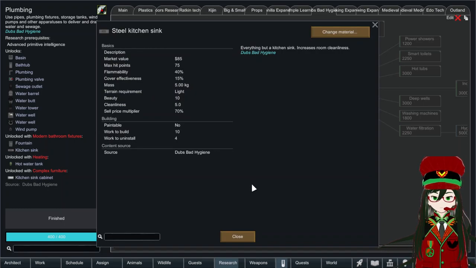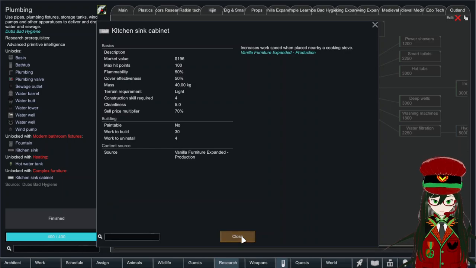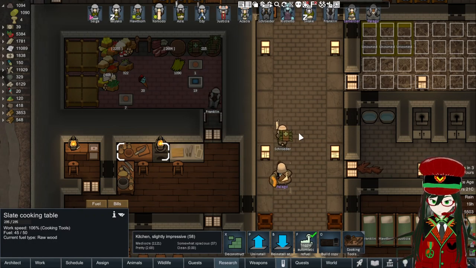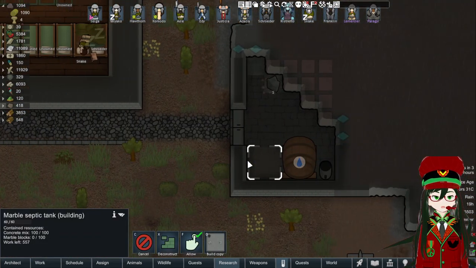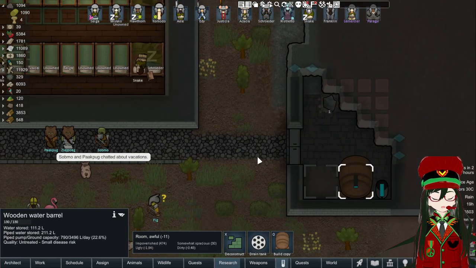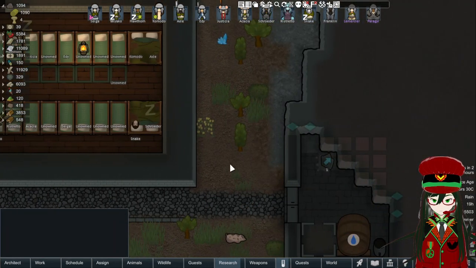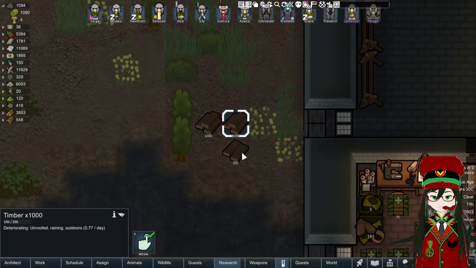Kitchen sink. Complex furniture. I can get a kitchen sink cabinet for the bath. For the kitchen. That's the word I'm looking for. Okay, we got all the concrete mixed there. That's fine. Pretend it didn't need that. Okay, we got the 2000. This is indeed temporary.